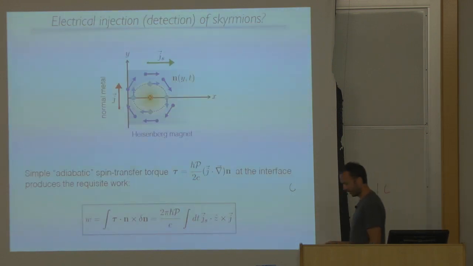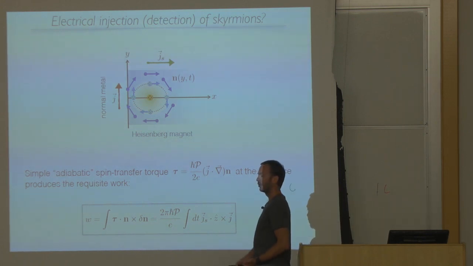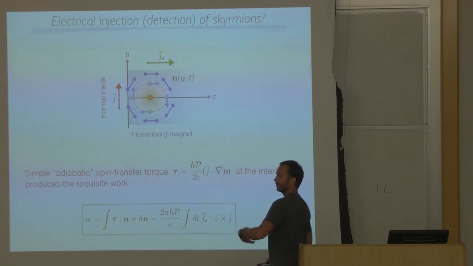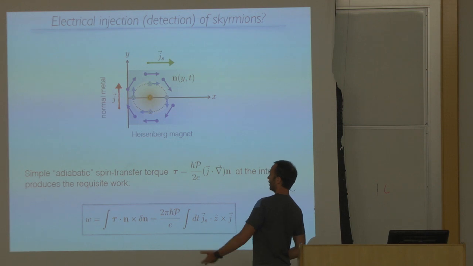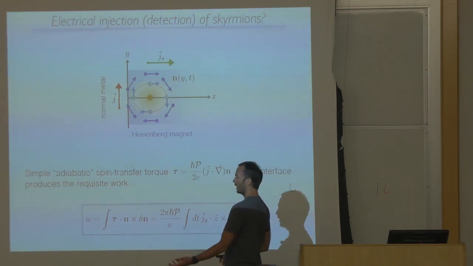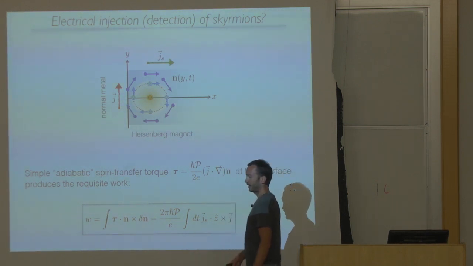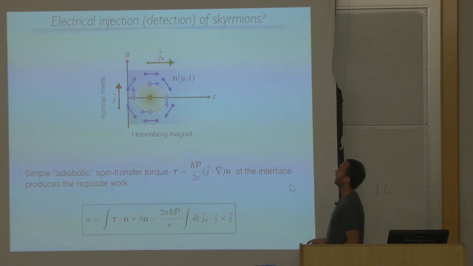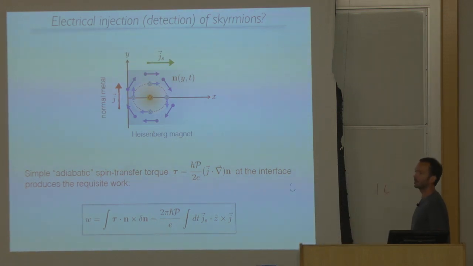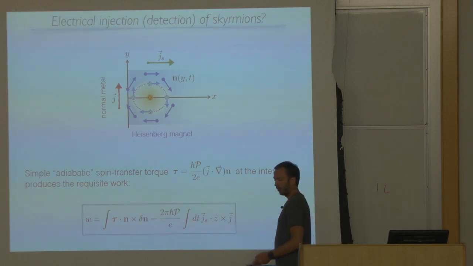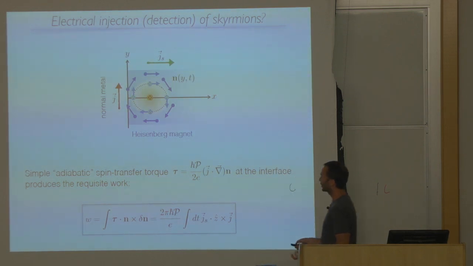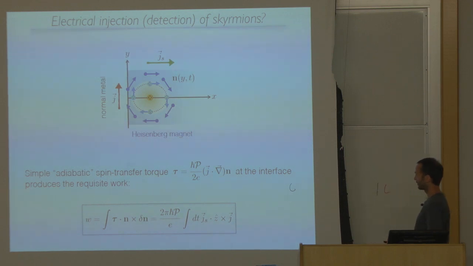Now that brings us to the question, well, what about skyrmions in their own right? So we understood the winding hydrodynamics and the skyrmion hydrodynamics. We understood that winding could be injected and detected directly. That's just one example. Can we do the same for skyrmions? Can we inject and detect skyrmions directly, without using this complicated intermediate step like on the previous slide? And the answer is yes. And it turns out to be also very simple.